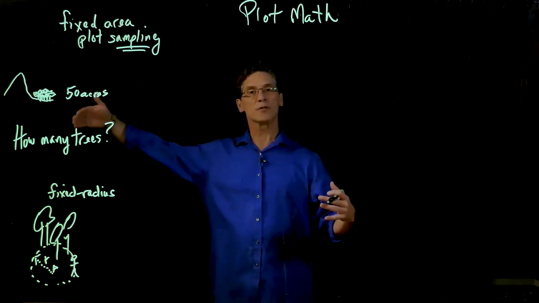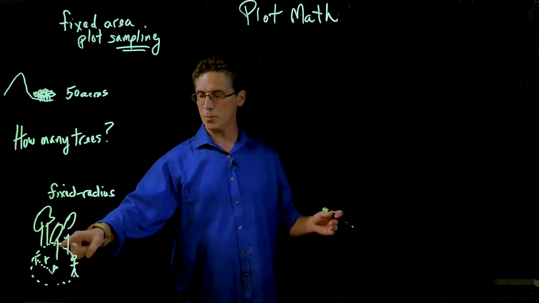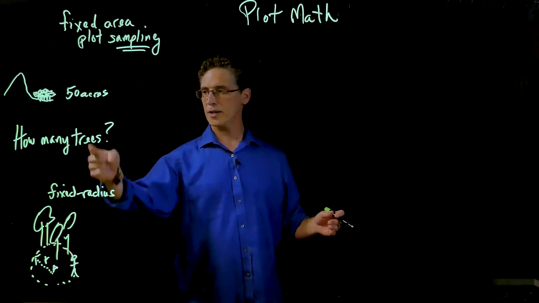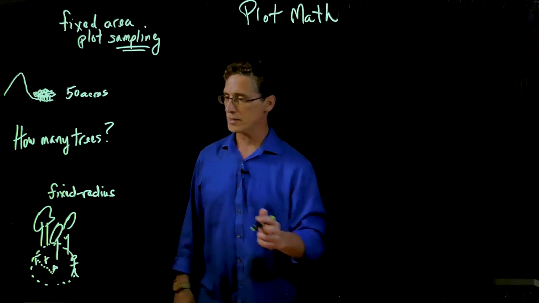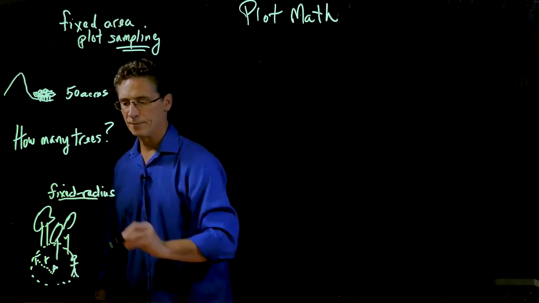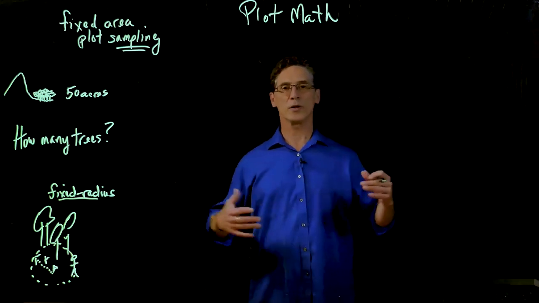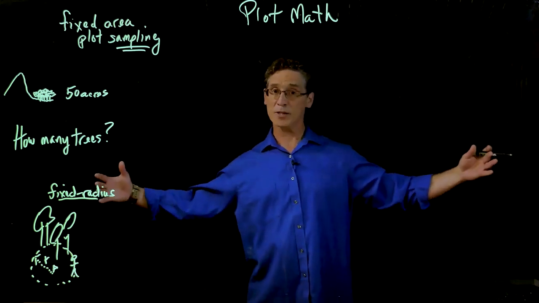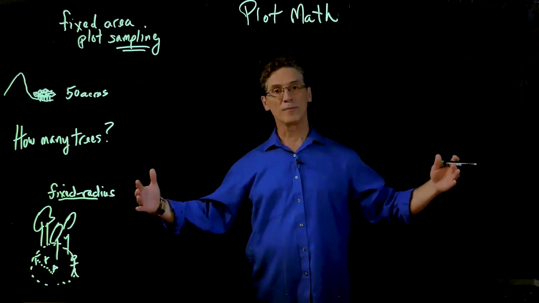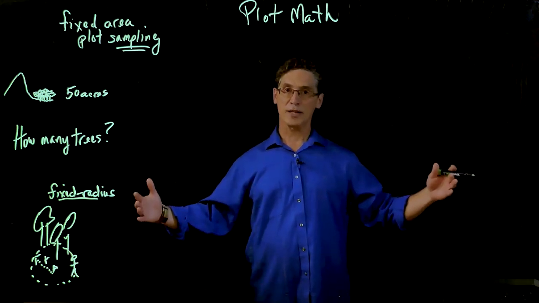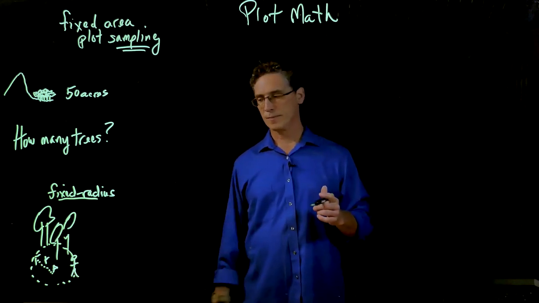We're going to repeat this a bunch of times throughout the forest. And then we're going to count the trees in these smaller areas and then use that to figure out how many trees there are in the whole area. Okay, so that's a fixed radius plot. There's a whole bunch of different plot sizes we can use. We can use big radiuses, small radiuses. If we have a large radius plot, we're going to get a lot of trees to count. If we have a small radius plot, we're going to count fewer trees.